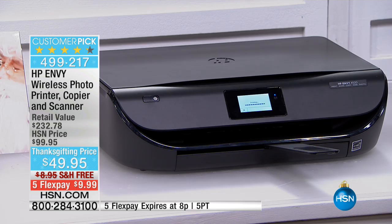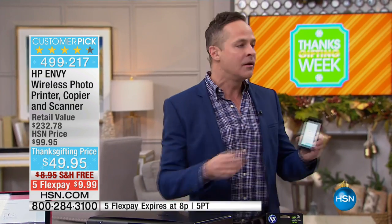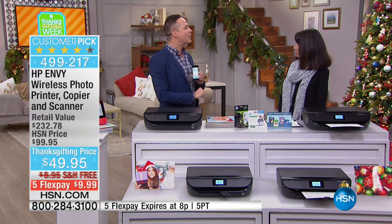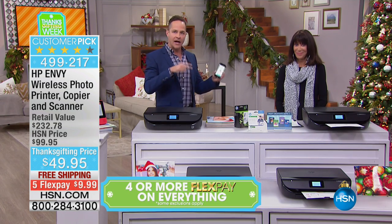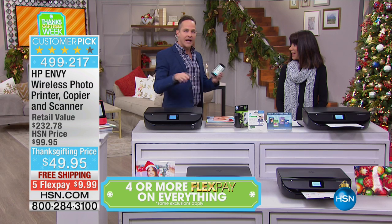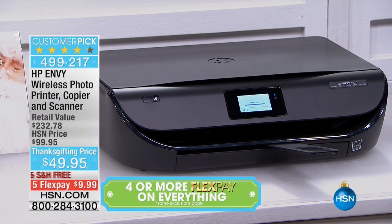Now I realize I'm about, I don't know, 20 feet away from this printer. Bobby and I could be in Paris, having a drink at the Hemingway bar, and somebody takes a picture and I go, oh, I love that. Will you send that to Aaron at hpeprint.com? When I get home, it's printed and waiting. Isn't that awesome? Awesome. That's the coolest thing.